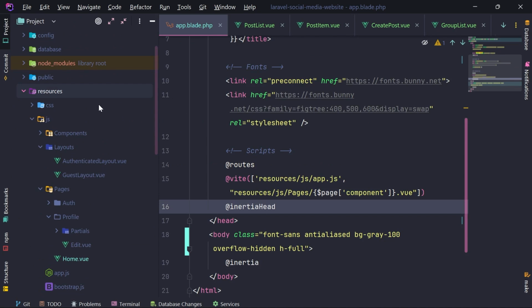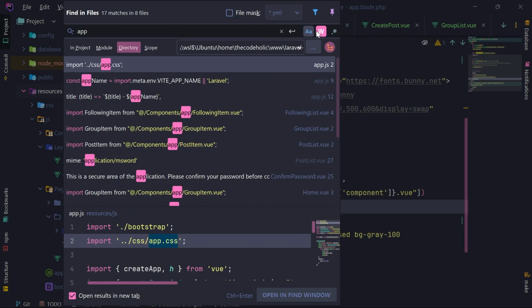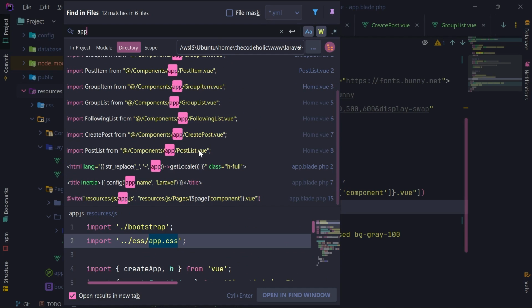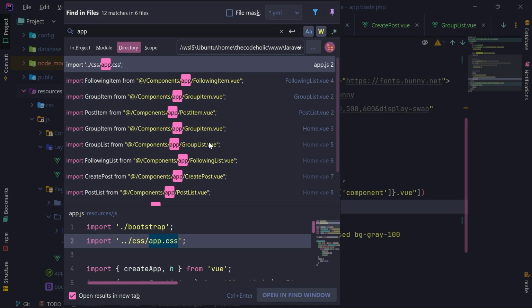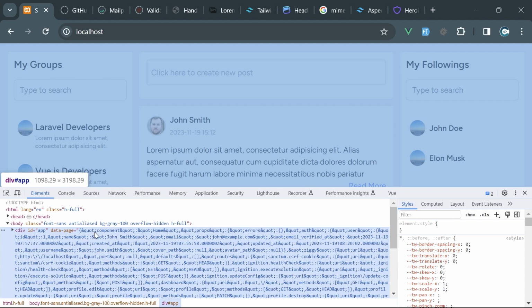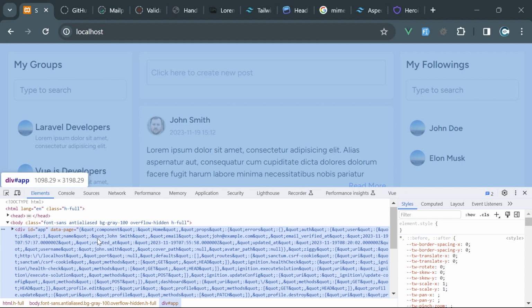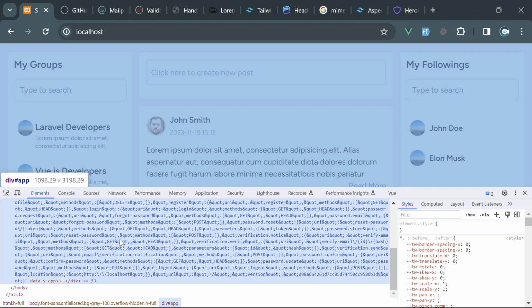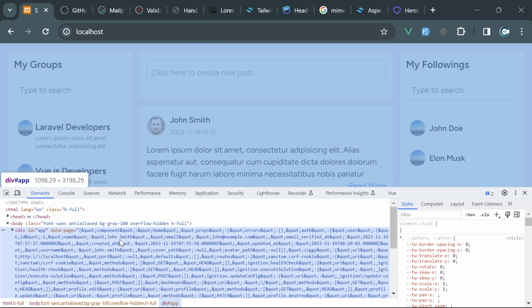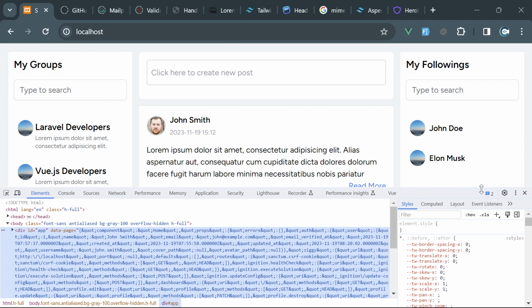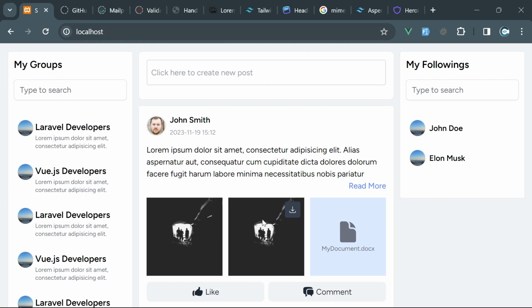Let's search under resources for up with the word. Okay, where is this up coming from? That is probably inertia.js. Inertia.js thing.